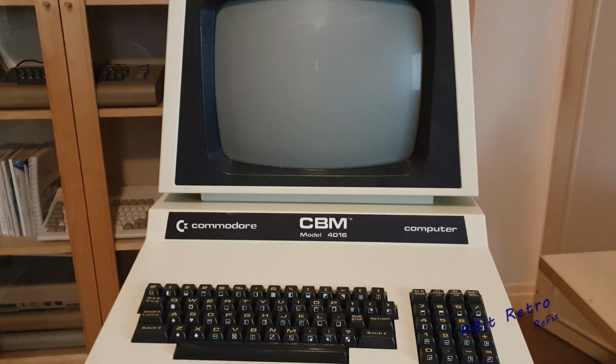This week's episode, we're taking a look at Tony's Commodore PET, which is the 4061. He reported to me that once upon a time it came up with a garbled screen, and then it just stopped doing anything at all.